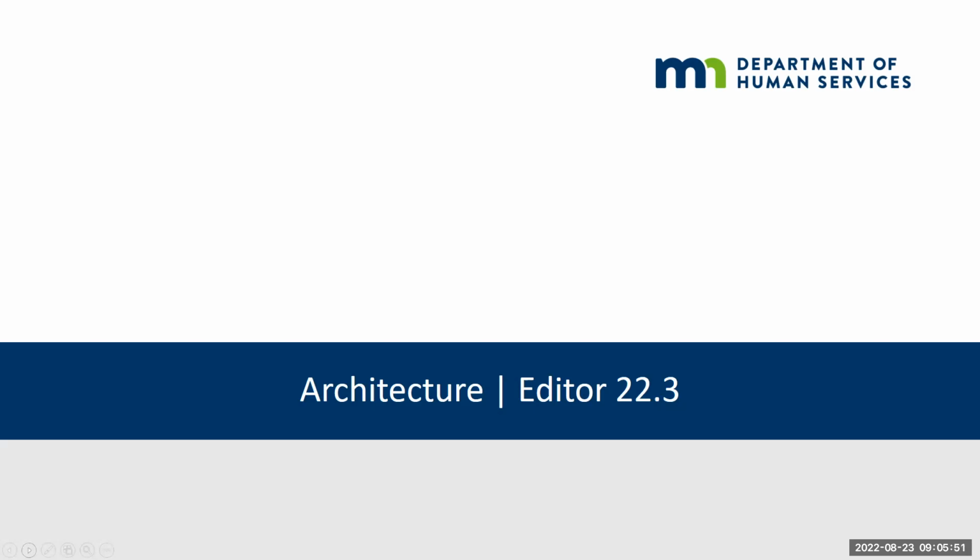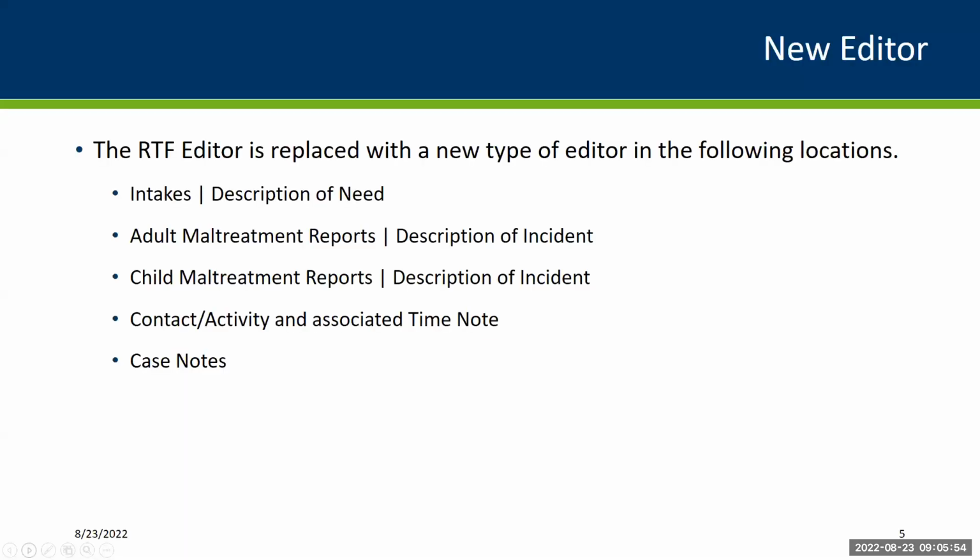Welcome, Marcia. Great, thanks, Ross. All right, so the expanded editor, which is accessed when workers click on the blue E icon within intakes, maltreatment reports, and notes, so including activities, contacts, case notes, was replaced by a new RTF editor. This was done to help resolve some of the frustrating SSIS related defects that had included some workers intermittently losing text when using the expanded editor. Also, we believe that it was related to or contributing to various print problems within the editor as well. So this has been changed.